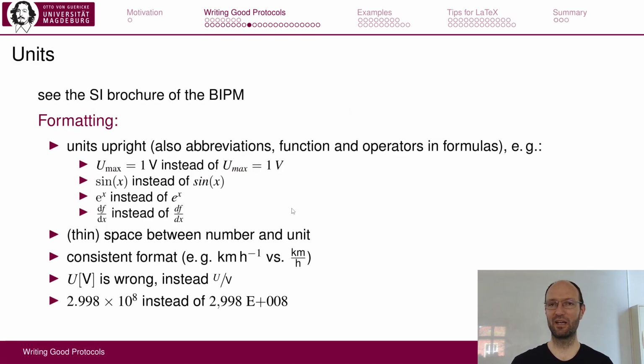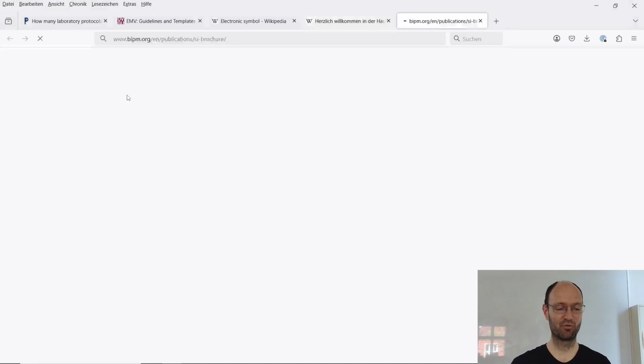Okay, so then if you write formulas, and if you do engineering sciences, you will also write units. Mathematicians don't care about units, but engineers do. And there's a nice brochure called the SI brochure. SI stands for Système International, the International Unit System. I'm sorry, my French pronunciation is very bad because I learned Russian in school. It's from the Bureau International des Poids et Mesures, the International Bureau of Weights and Measures, I don't know what the English translation is exactly. But they have a nice brochure.